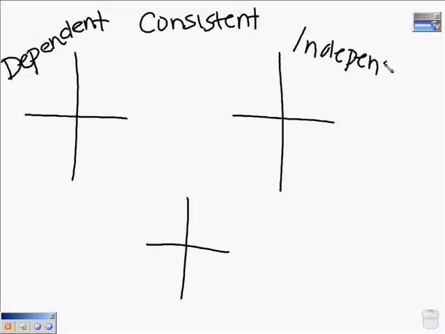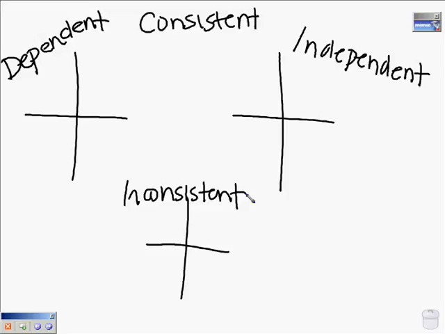So what these graphs are going to look like, I'm going to compare to dependent and independent people. Do you have any friends who are dependent? Maybe some friends who are dependent on their boyfriend or girlfriend? Do they ever leave each other's side? No. Might they as well be one person? They might as well be one person, right? So think about that for dependent systems: they might as well be one line. So you're going to have one line, and if it's dependent, there are infinitely many solutions.